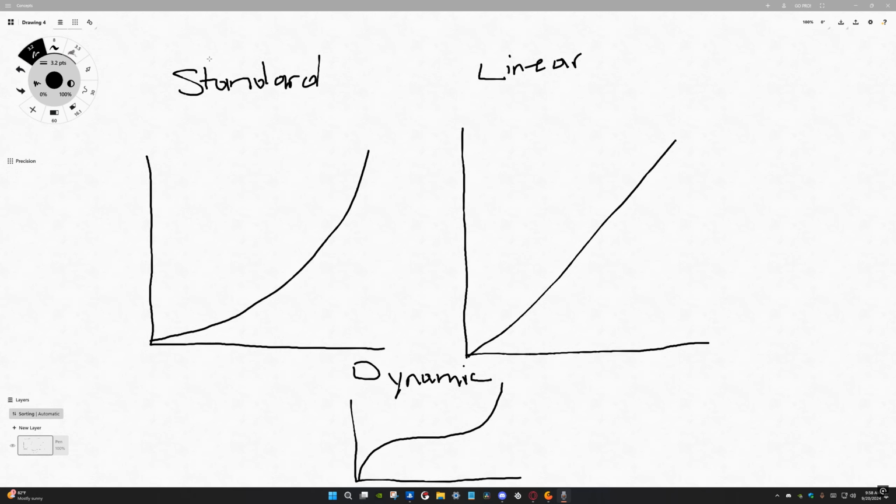You have your base response curve, or standard, which is what is on default if you just install the game fresh out. It usually reverts to that by default. Standard refers to a ramp, how it reacts to your inputs. So say for instance you drag your stick from the center point to the right all the way. It's gonna go up in increments, like maybe 5%, 2%, 10%, until it reaches that maximum threshold that you set. So if I set the threshold to 100 in COD, it's gonna ramp up by whatever value they have set in the game for standard. It's bad. I wouldn't recommend using it.